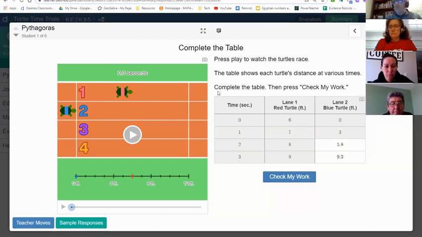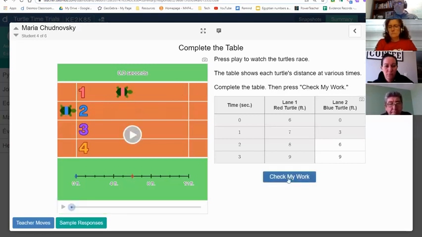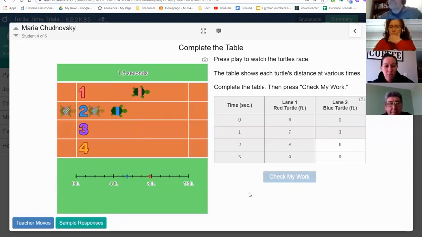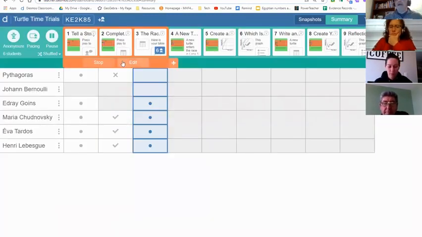Alternatively, of course, you can do what we're doing now and talk about this, right? And you might do something like this, where you go to a student who completed the table successfully, and highlight what happened. And maybe when you do this, you let them go, and then the students who hadn't seen it are able to see it and correct it. So if I reset these and the students check their work, take a look how for turtle number 2, we have successful little marks when they match the time that the student plays. So very nice. I can see these. I can shuffle my students.